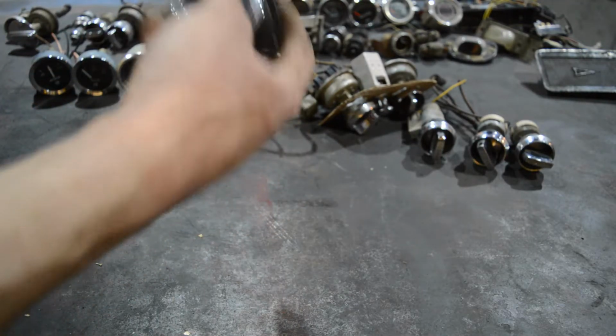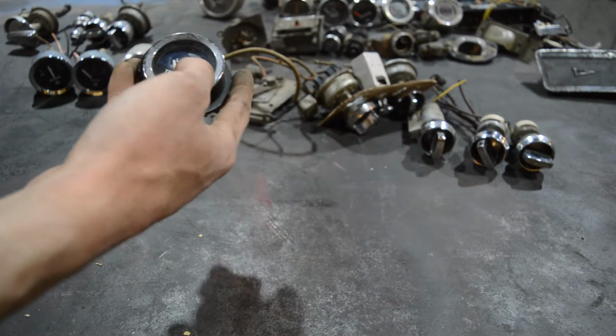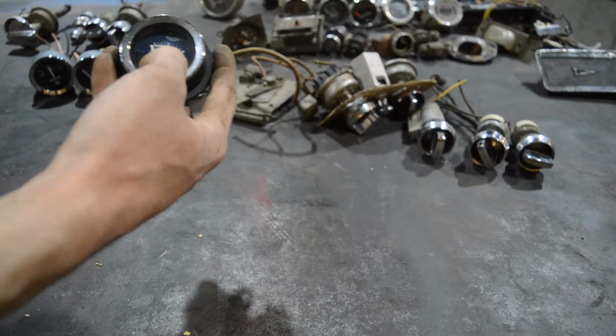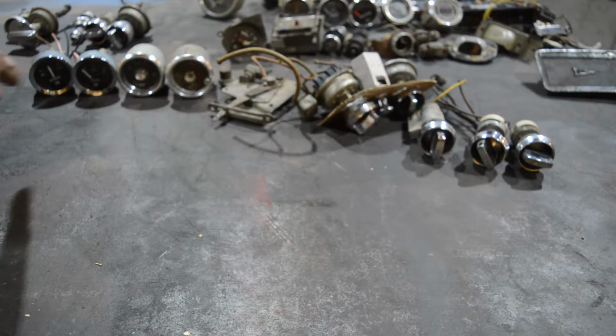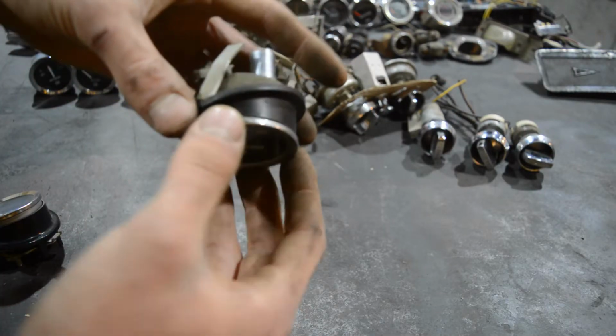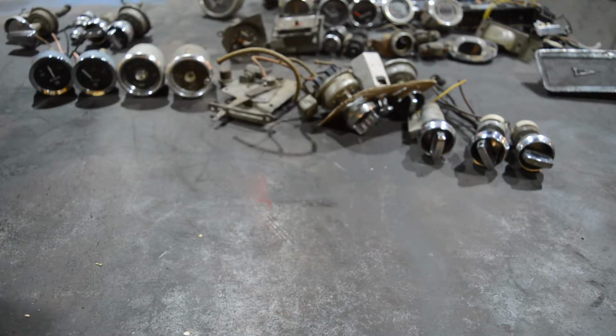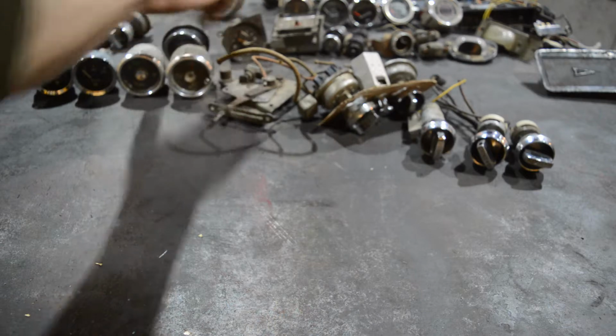But A, I'm not going to use those gauges themselves, because they're blue, and this doesn't really fit. And B, I already have two nice ones over there. But the cool thing about them, they have some sleeves here that are tilted. That's really cool. Maybe I'm going to do something with that, but I'm not sure.